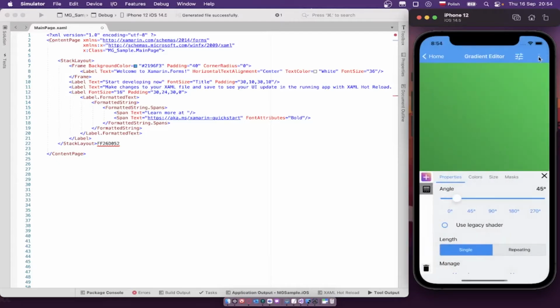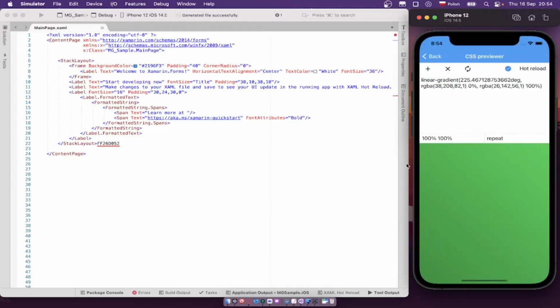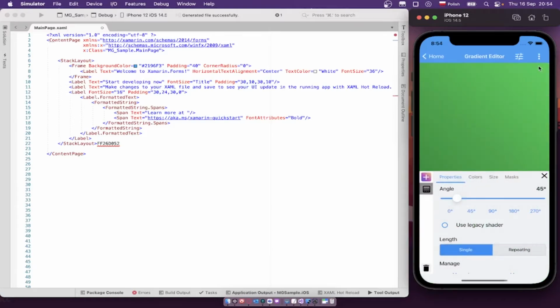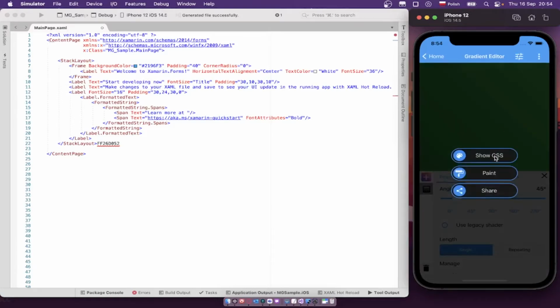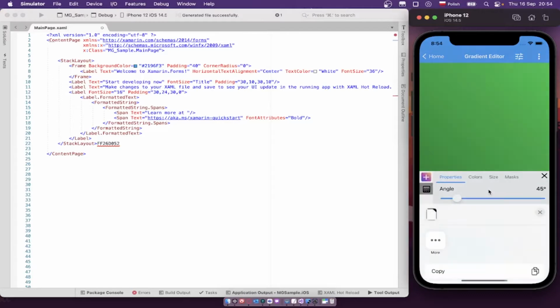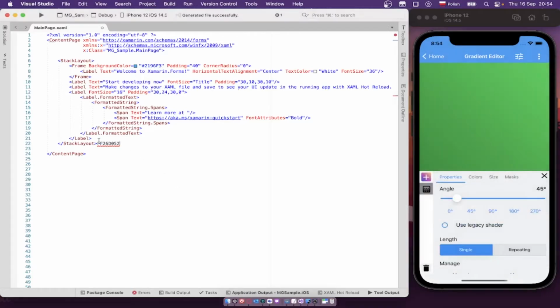Okay, if we'd like to go with CSS, here we could preview it and modify. As you may see, here we go with 225 at the moment, but it's not important for us. First of all, just share that and copy. Now we may paste it into our solution.